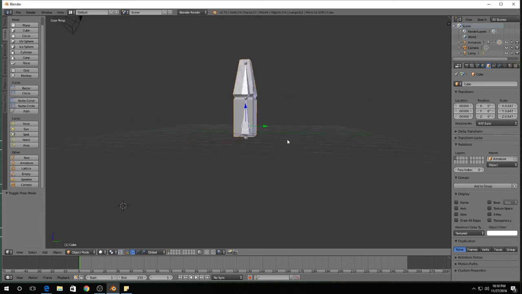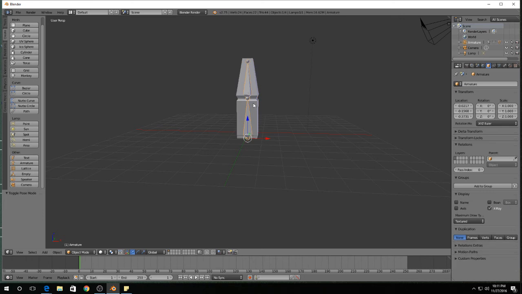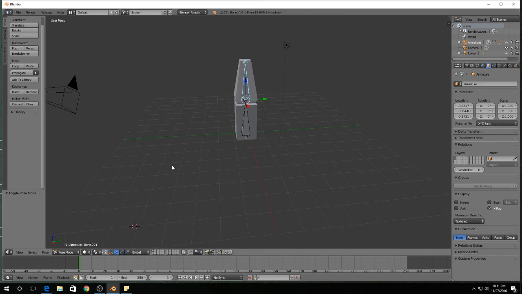Oh, there we go. I can't have both selected. Okay, that makes sense. So notice that I don't have X-ray selected on my object, but I do have X-ray selected on my armature. I just had too many X-rays. So if we select X-ray on our armature, now it'll show up inside of our object. So if I go back into pose mode and I rotate this guy around, I can see how my object changes.